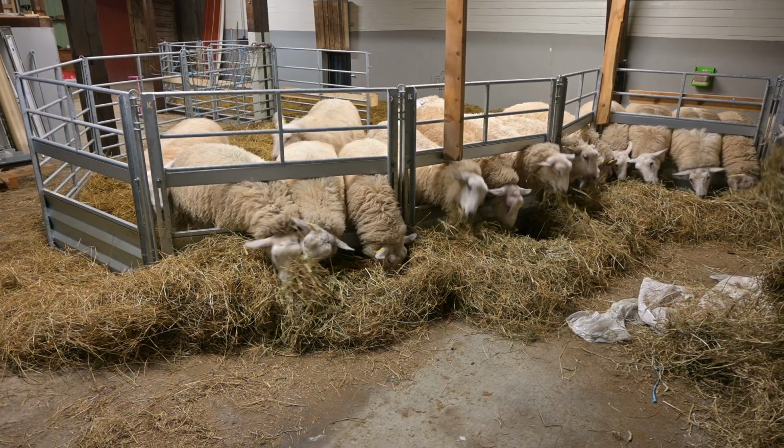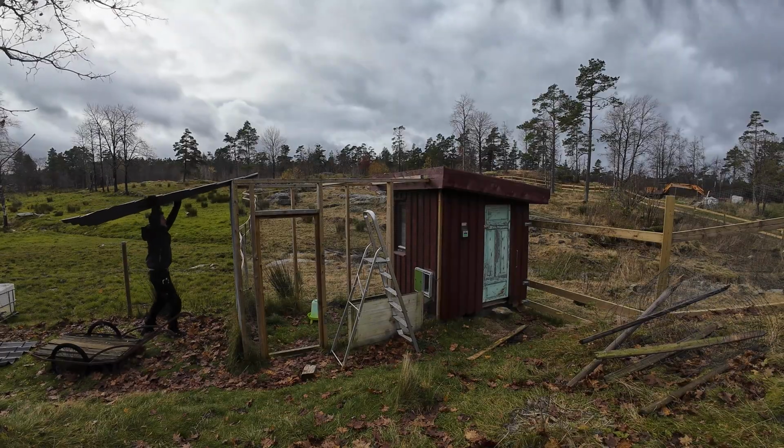Really appreciate it. We have a few things that we need to do today. One of them is fixing this garage door. We need to feed the sheep. I got to fix something on the chicken coop. And there's a few other smaller things that we need to get done.